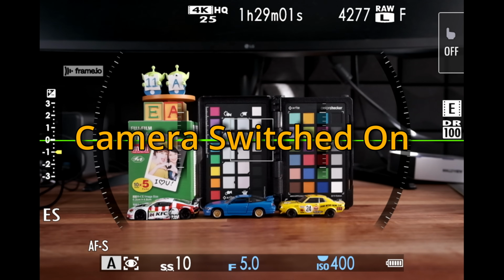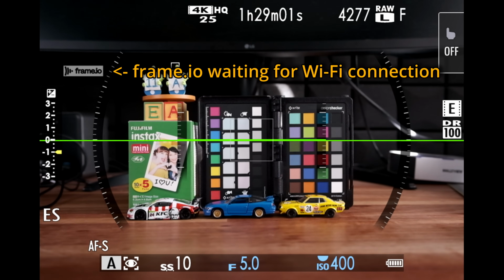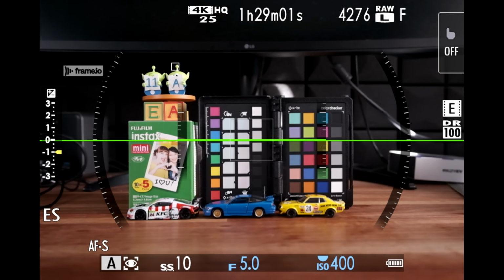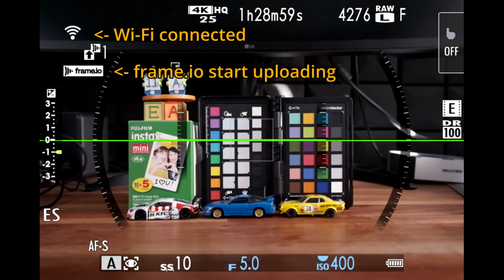So you can start using the camera immediately after you power it on. You can take photos straight away, you can record video straight away. You don't have to wait for the Wi-Fi connection to establish. That makes a huge difference, especially if you are professional users, as you really don't want to wait 10 to 20 seconds every time you turn on the camera.